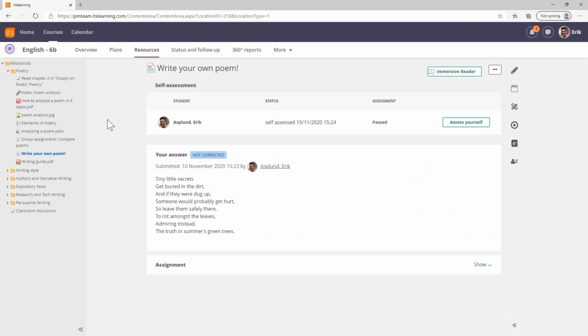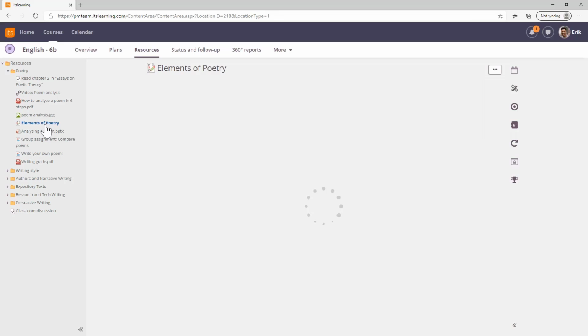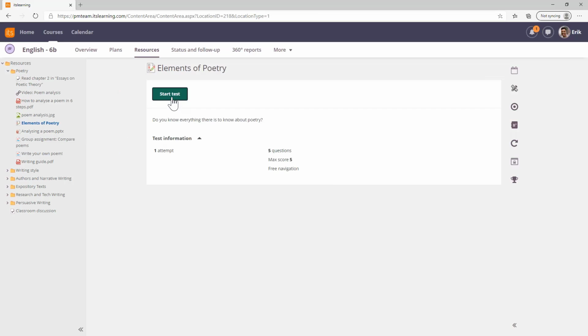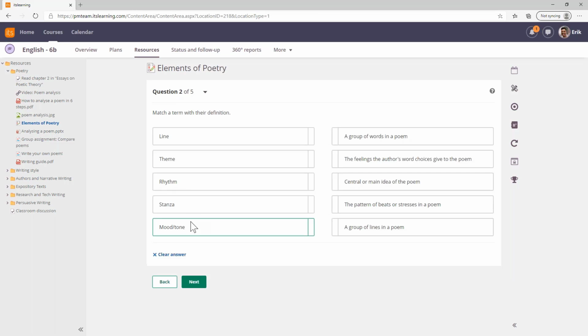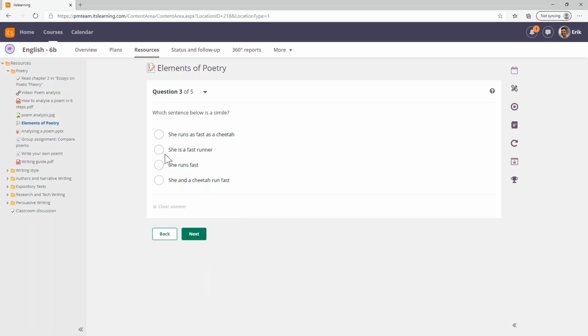If my student starts answering these questions in this test, then itslearning will automatically also measure the proficiency on those learning objectives. So I'll just very quickly answer these questions. This is a lot of work, so I'll just keep that as is. And other than that, I'll do my best to answer this test properly.